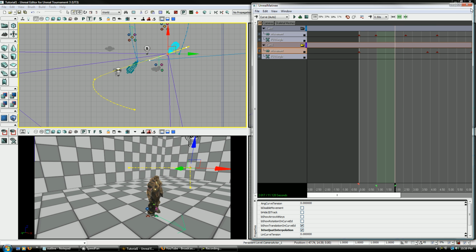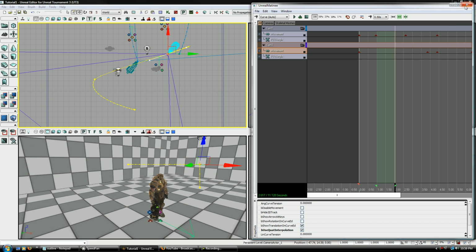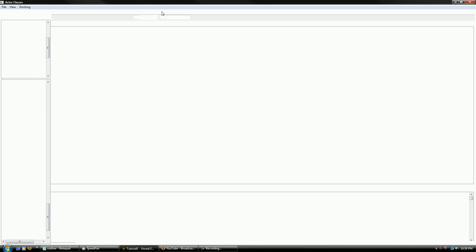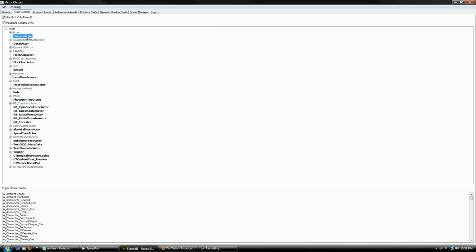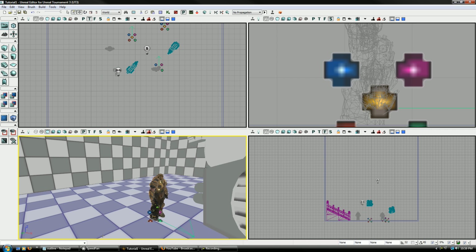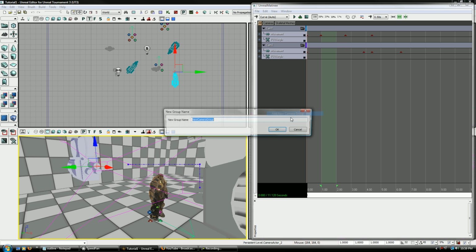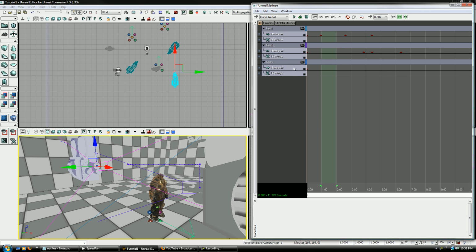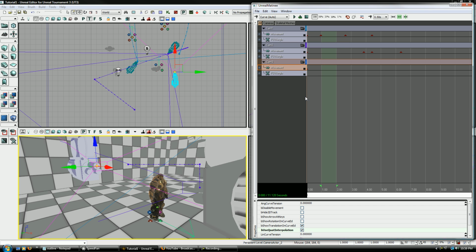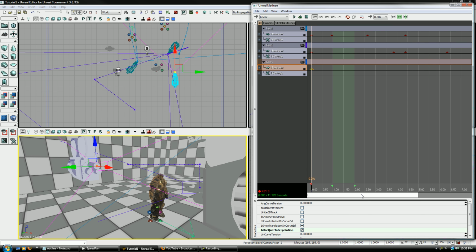Now, just so I can prove a point here that I'm not quite so stupid as I probably sound right now, after all those mistakes, I'm going to add another camera actor here, a third one, and I'm just going to bring it up someplace. It doesn't really matter too much. It's just for this tutorial where it's going to be. Add a new camera group, Cam 3, and again, just because I like it. Now I'm going to set the curve to linear, and I'm going to add another curve on top of that, delete the old one, so now my first curve is the linear green curve.